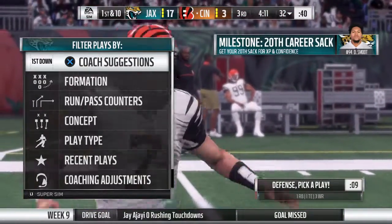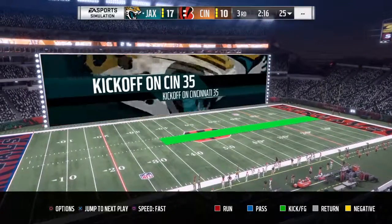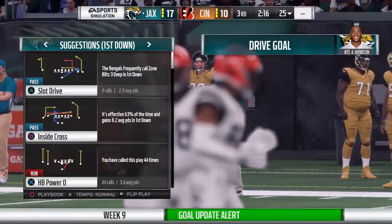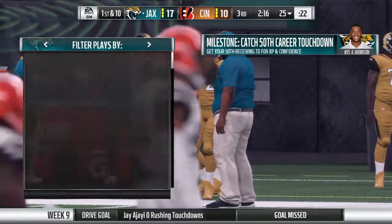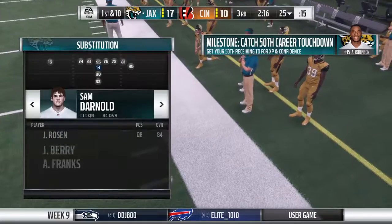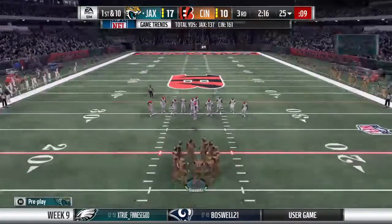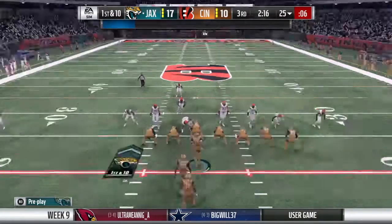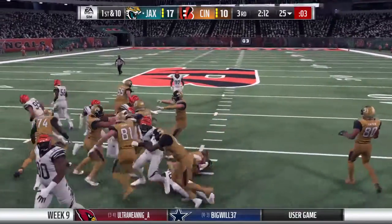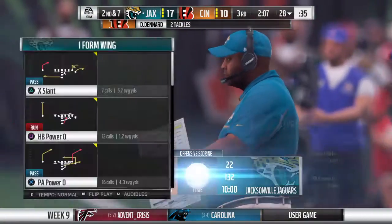So here are the Bengals now as they get their first possession of the game. And on the outside, they're playing press coverage. They'll start on the ground with Kelly. And not a whole lot doing there as he'll get it up to about the 28-yard line. A gain of 3, 2nd down. Not much happening there on 1st down.